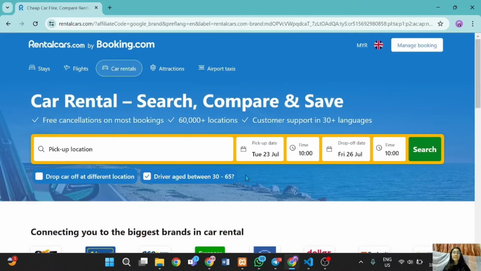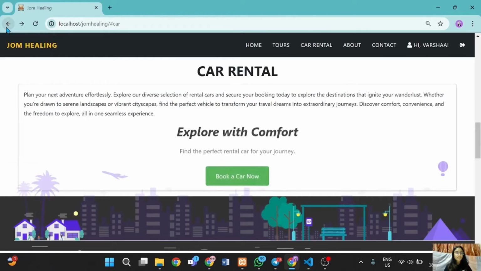Here users can actually book their cars for rent. The reason why we added this function to our website is because students lack transportation and have problems getting to a place they prefer.